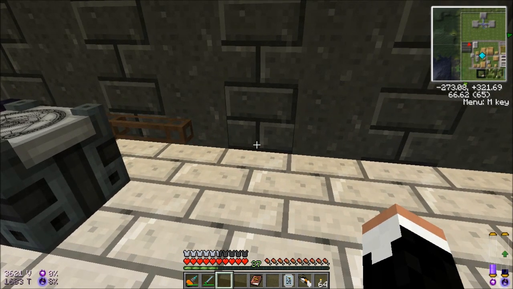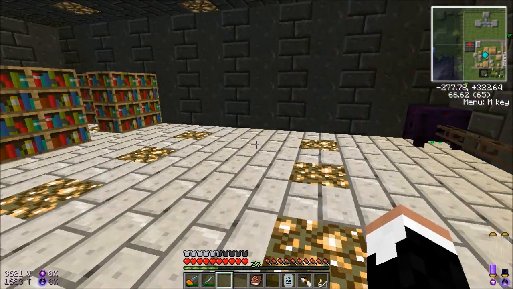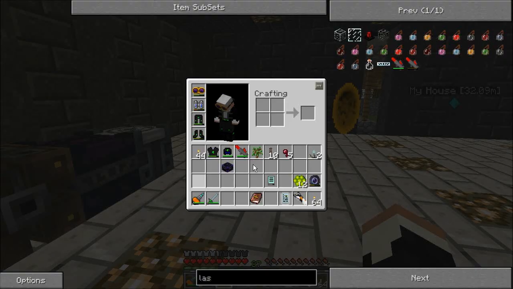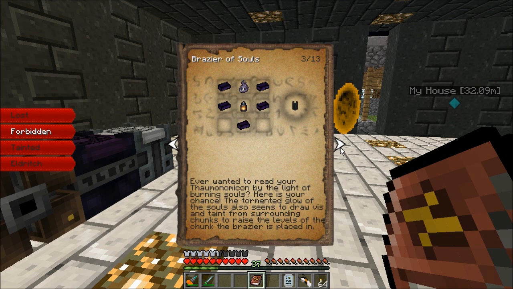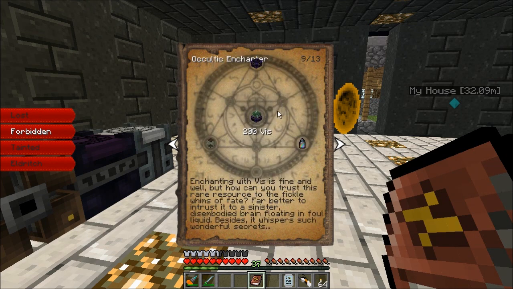an item in and I could tell it what level I want to enchant it at, and it would start drawing off Vis, and it would do the work for me. That is not, however, how I want to do it. How I want to do this is I want to upgrade him to a forbidden technology. I want to take him up to the Occultic Enchanter, which is another extract of purest magic, a brain in a jar, and my Thaumic Enchanter.